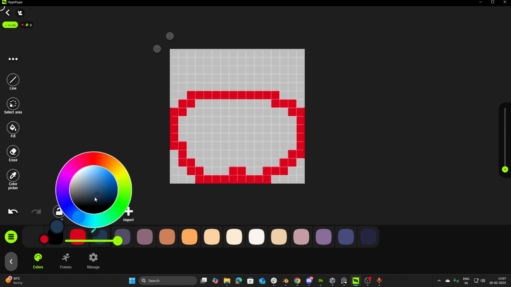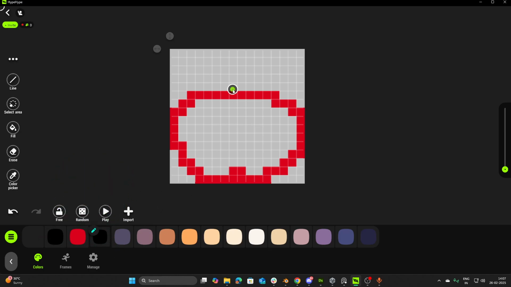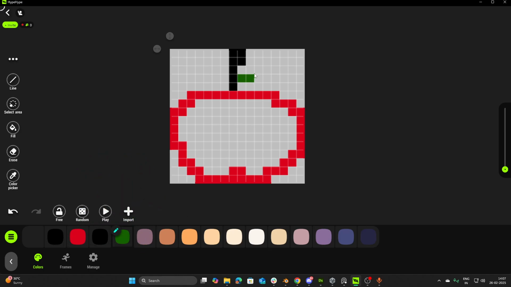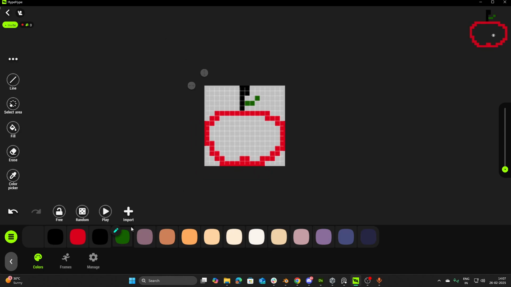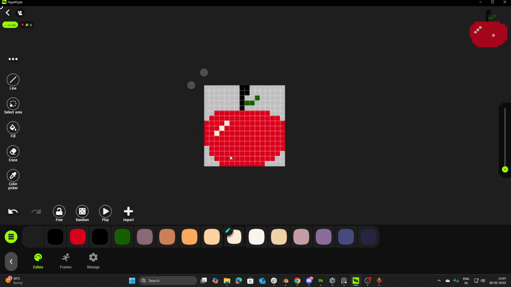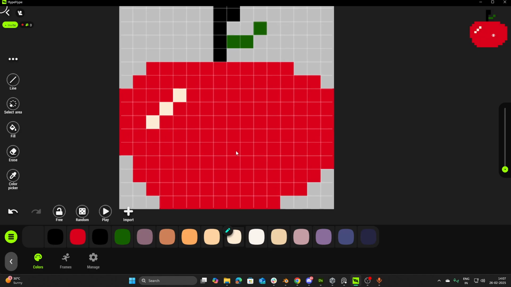Not a really good apple, but now this can be a small apple.